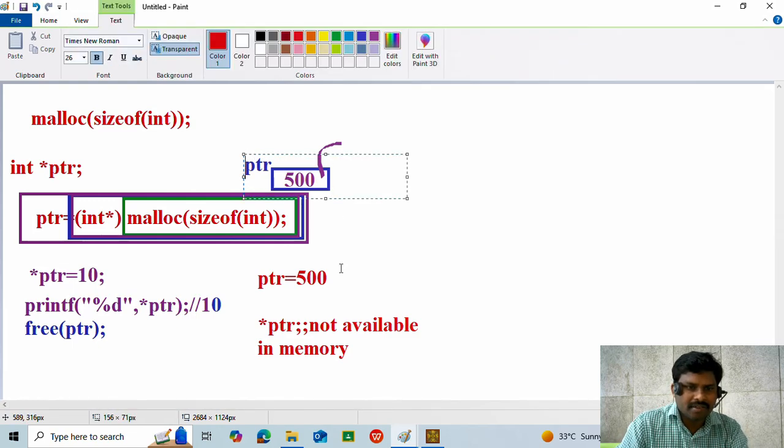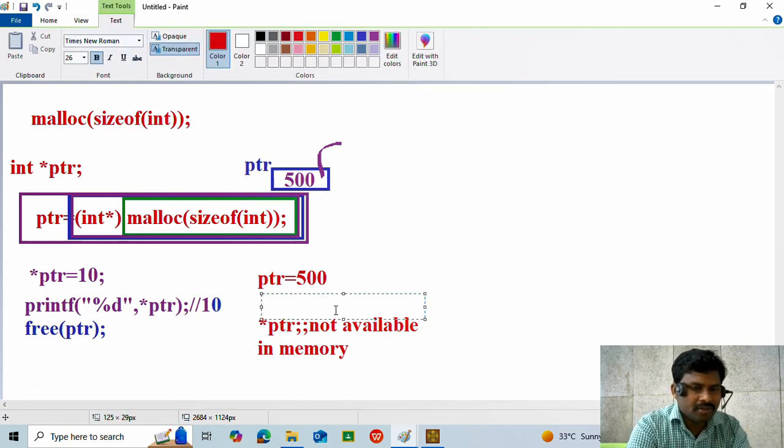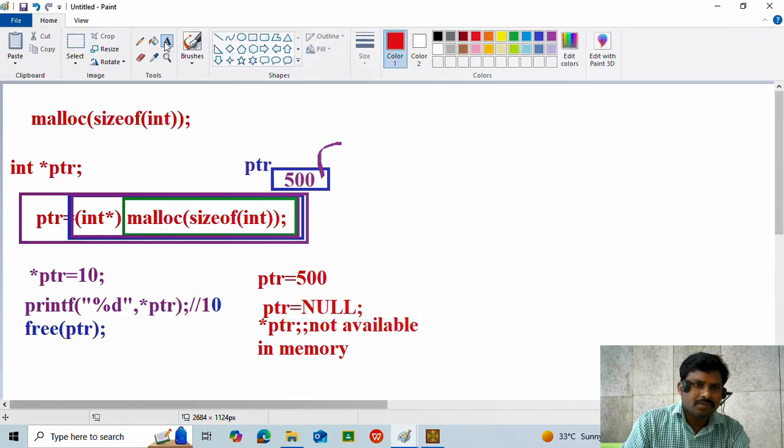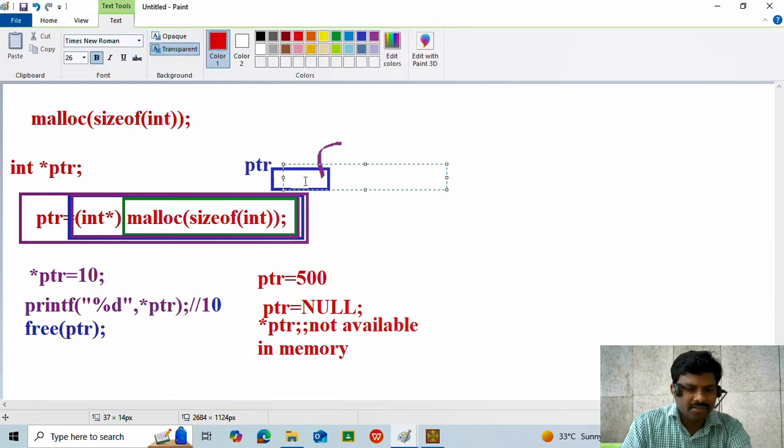I want to null this one. How to write? ptr is equal to null. Now this value is 0. Null ASCII value is 0.